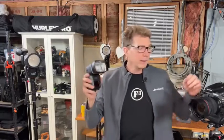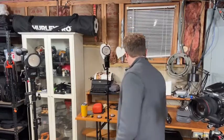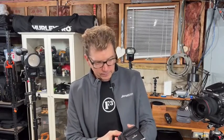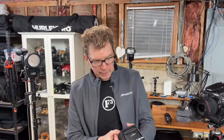So again, we know certain venues. Larry, help me out here. Terry, it is the Ritz-Carlton, Chicago. Man, that's like a black hole for the Canon Speedlights. Once in a great while it works. So we automatically put the Pocket Wizard Plus 4s on the light stand with the flash in it. Now when you put this on there, you have to set the flash to manual mode. Remember, not TTL. And I'll show you what I mean.